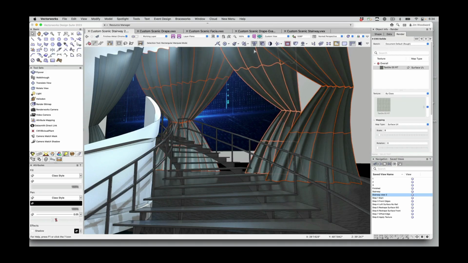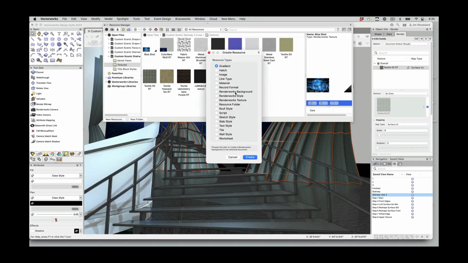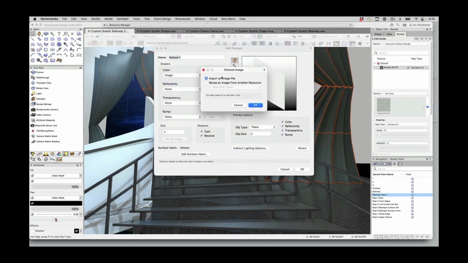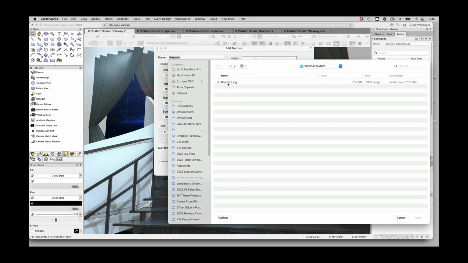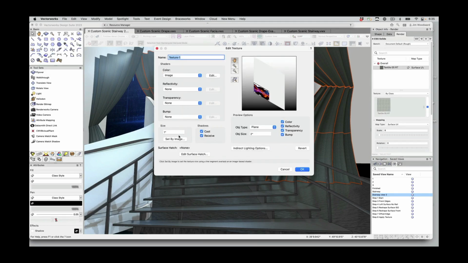Now let's create a texture. Let's go into the resource manager. We'll double click in the current file and RenderWorks texture. We'll start off with an image for the attribute. We'll bring in this JPEG. If I edit that, we'll select the size at 480 and the object size at 480 as well.